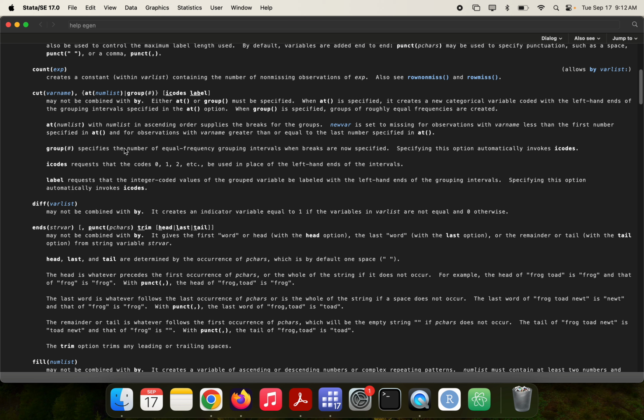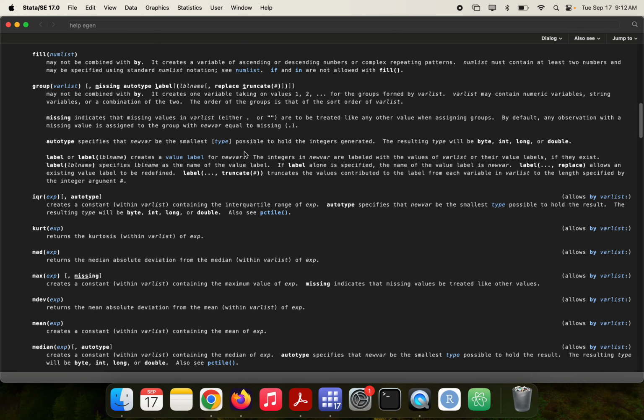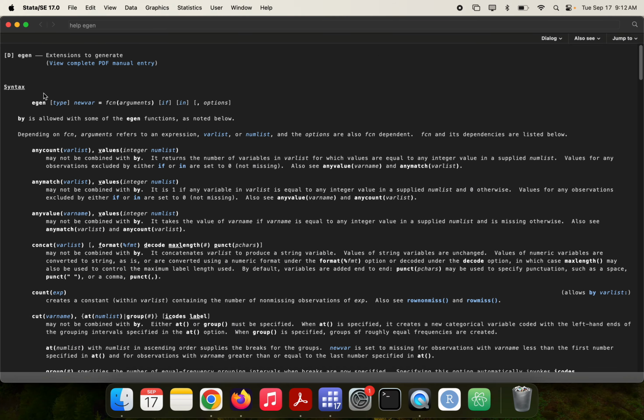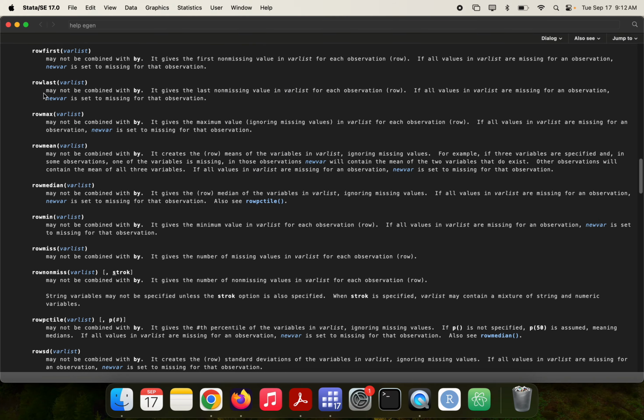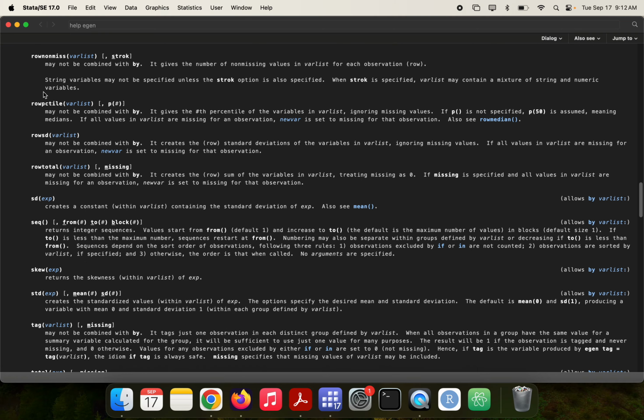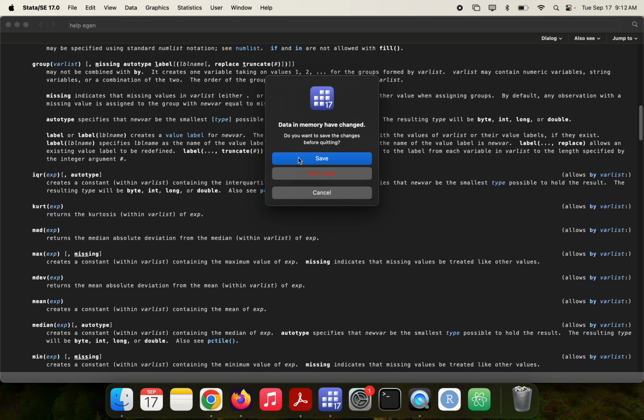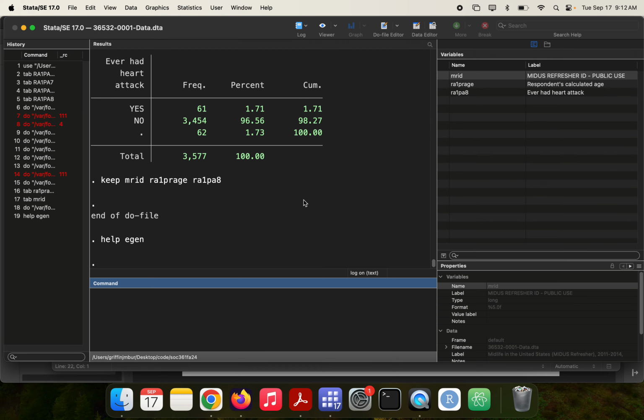So this tells you the number of equal frequency grouping intervals, and you can basically put people into equal size buckets automatically, which is really nice. There's also this group variable here. So there's a bunch of different ways to do this. I think there's even some more you might be able to find. Now, you don't necessarily need to use that approach. You could just do it by hand. That might actually be the easiest way to do it at a beginner level.